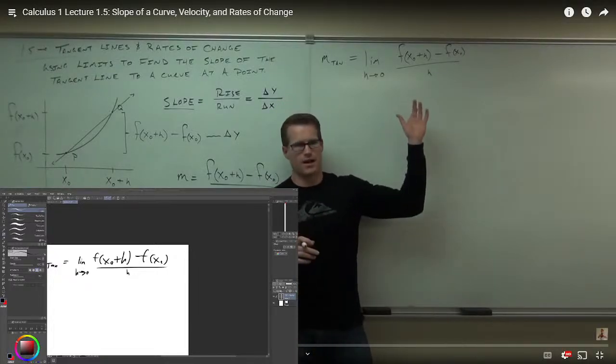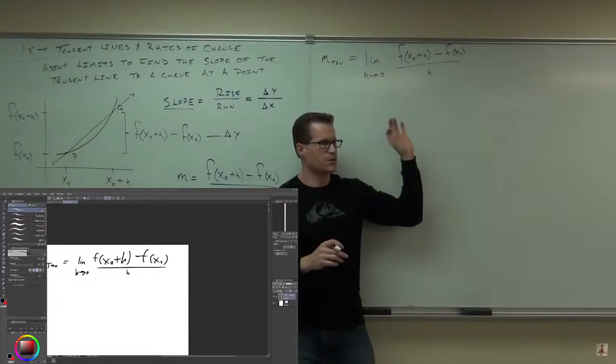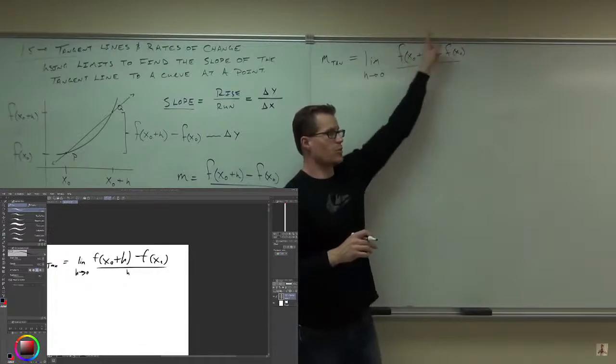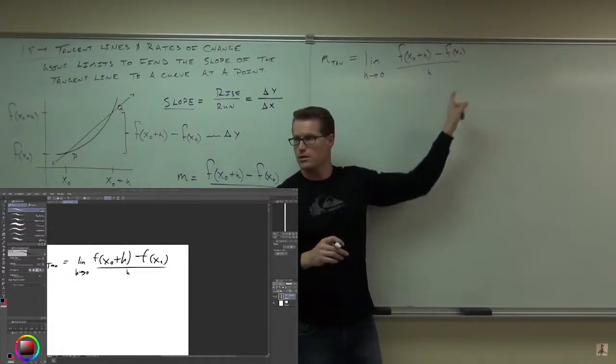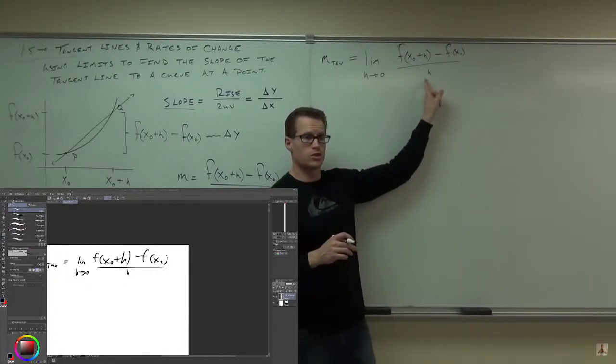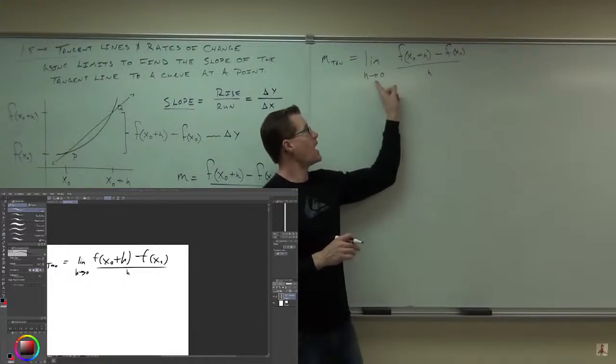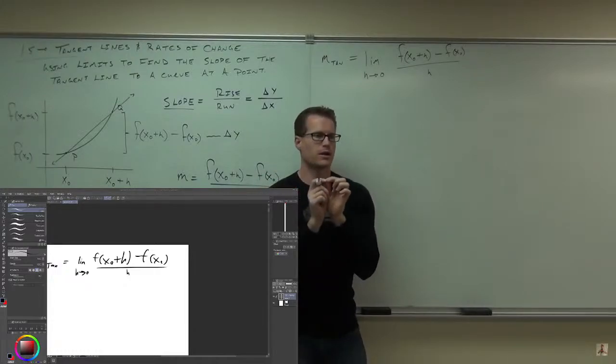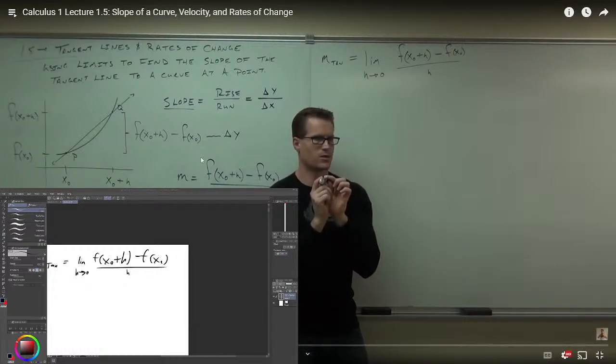I could have just given you that and said that's the slope of the tangent line. But do you see what's happening here? Do you see how this is the slope of any 2 points that I want? This is the slope, and this is the distance between those 2 points. And what this says is I'm making that distance get really close to 0. Can it ever equal 0? No. In fact, if you plug in 0, what happens? You get something undefined.